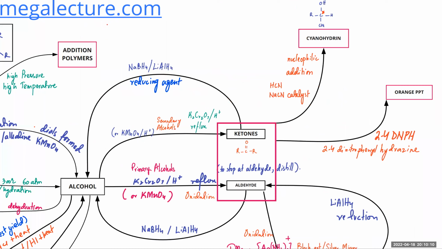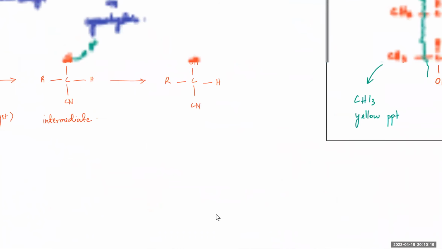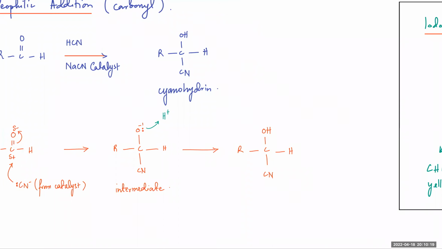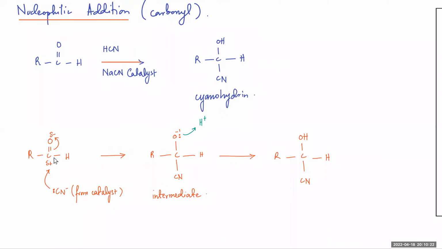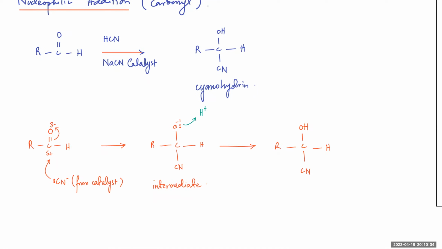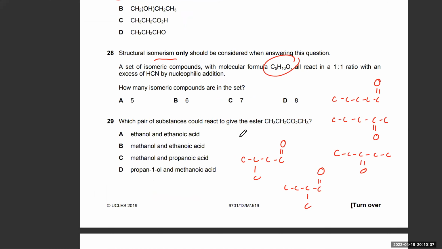That is nucleophilic addition. Ketones and aldehydes, the mechanism is given right over here. When you have nucleophilic addition, the CN- attacks this positive carbon atom in the carbonyl group and ends up bonding with it, and the oxygen becomes negatively charged, and H+ then joins in from HCN. But moving on, we still have a long way to go. I can change the position of the C double bond O. So if I do it, I will not be able to change the carbon branch. So that's it.